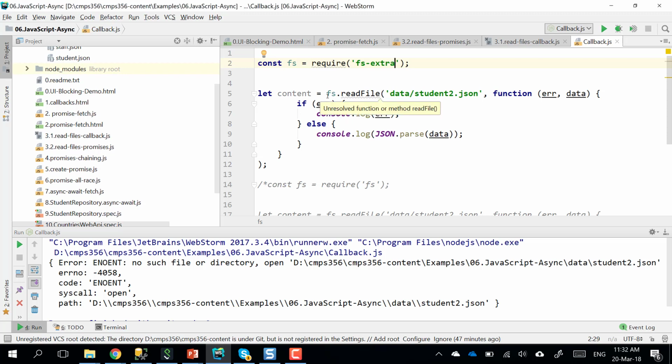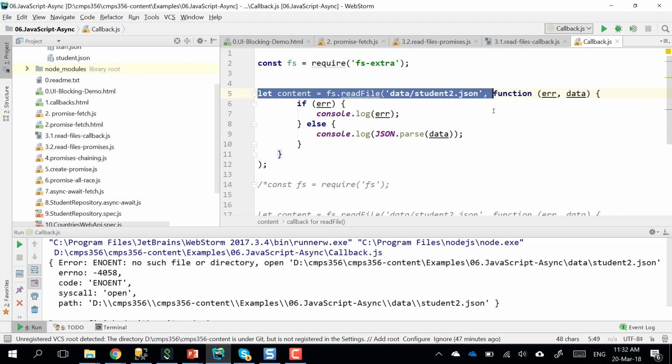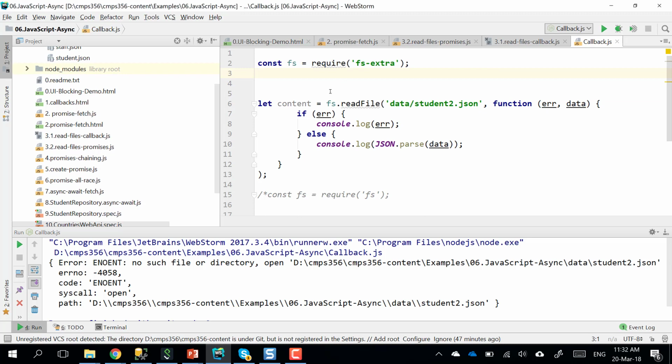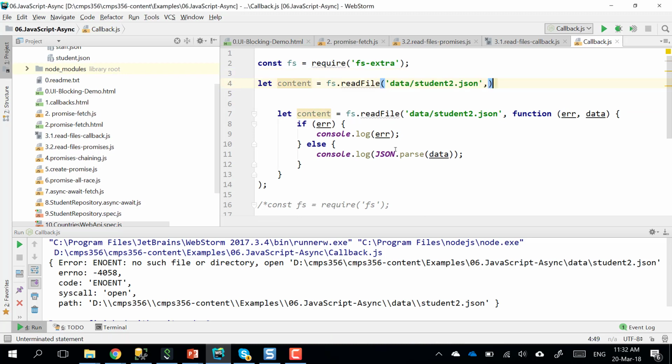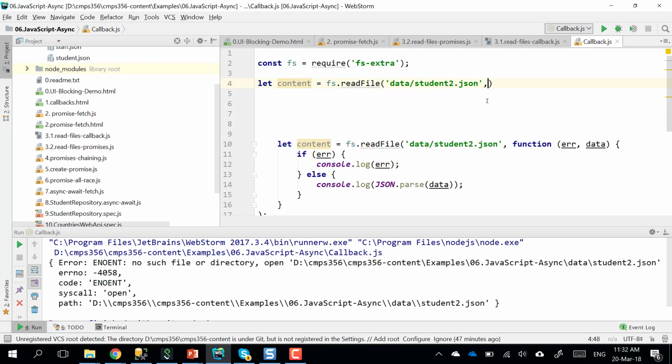Very good. Now, have a look at this. Much more elegant way of doing it. Now, when I call this function, I don't need to pass in a callback. I just pass the parameters as if it is a synchronous call. Remember synchronous call? I call and wait for the results. But in here, what do you think content will be? When I call read file, what will be in content?